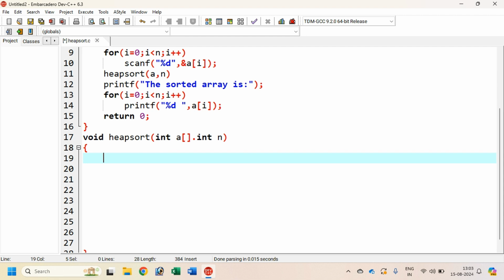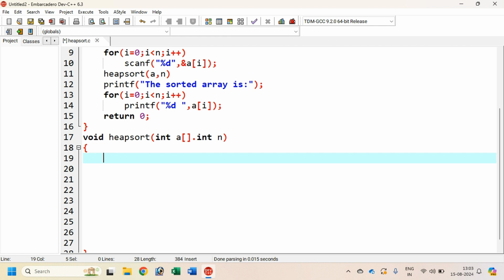Now, first, in which position do we have to verify the heap property? First we will check the n by 2 minus 1 position. If you are starting the array from the first position, then check the max heap property at the n by 2 position. Now we are starting from the 0th position, that's why we have to check at the n by 2 minus 1 position.